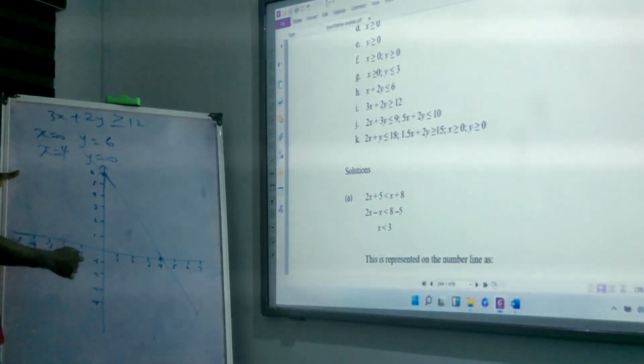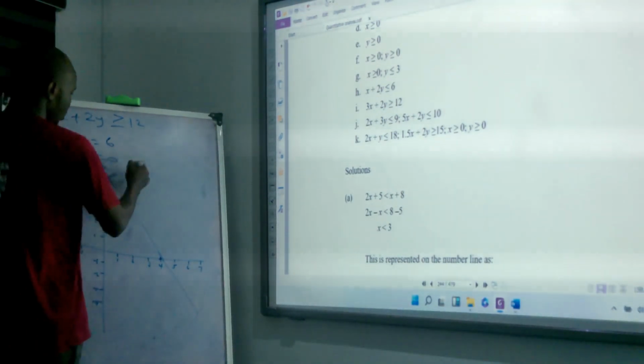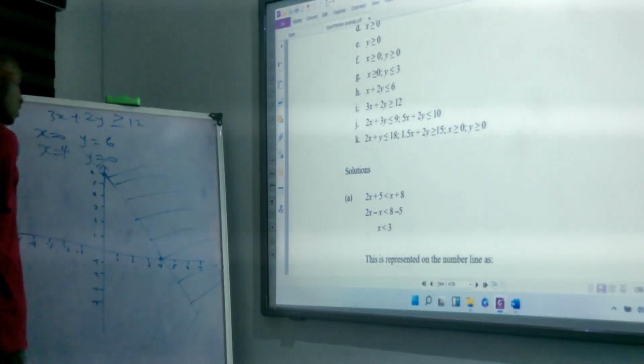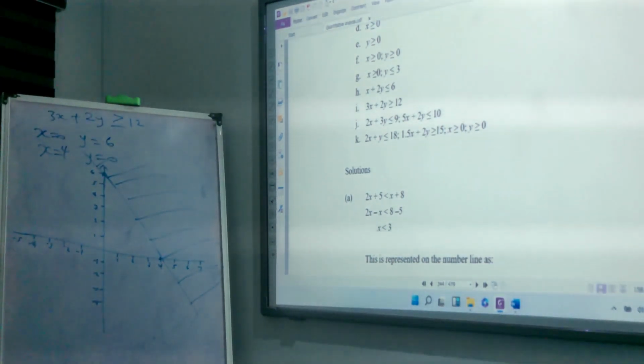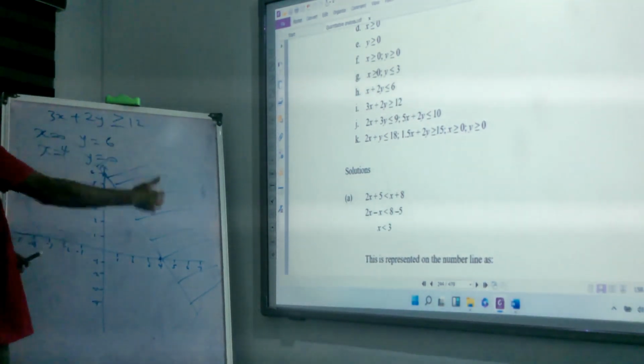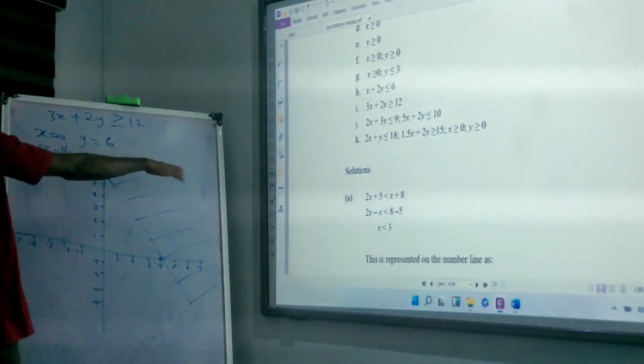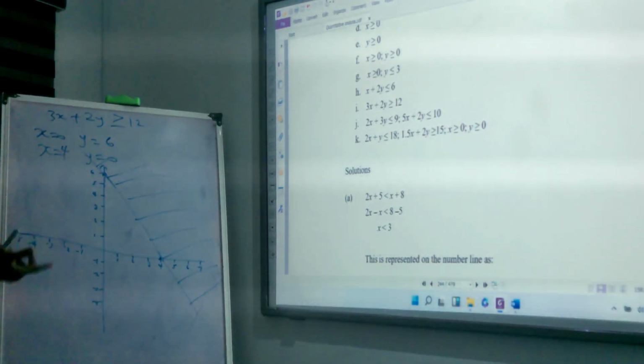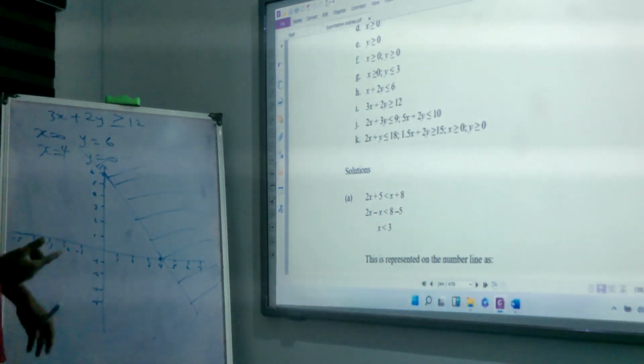The inequality is talking about greater than, so I'm looking at up. So that is the visible region. Because it is greater than, the visible region is up. And that is very easy. I just hope you are getting that. You can always replay the video to check if you are not getting the idea.